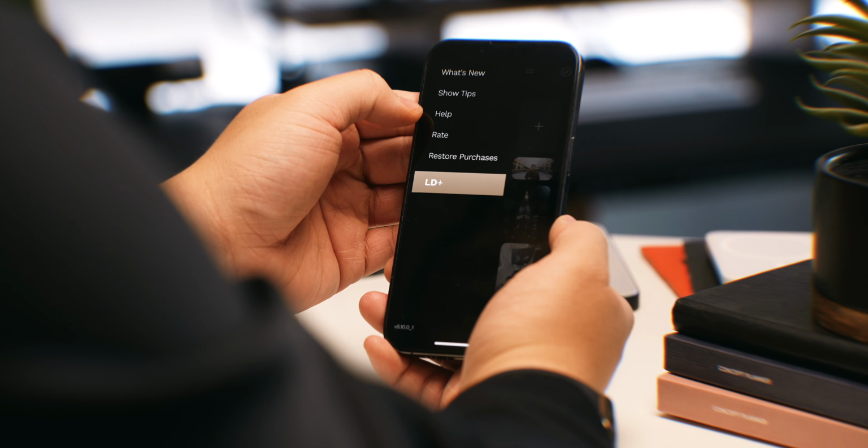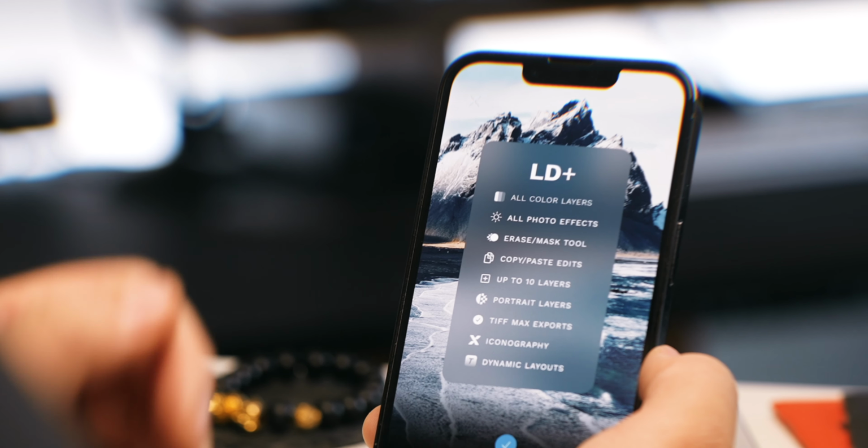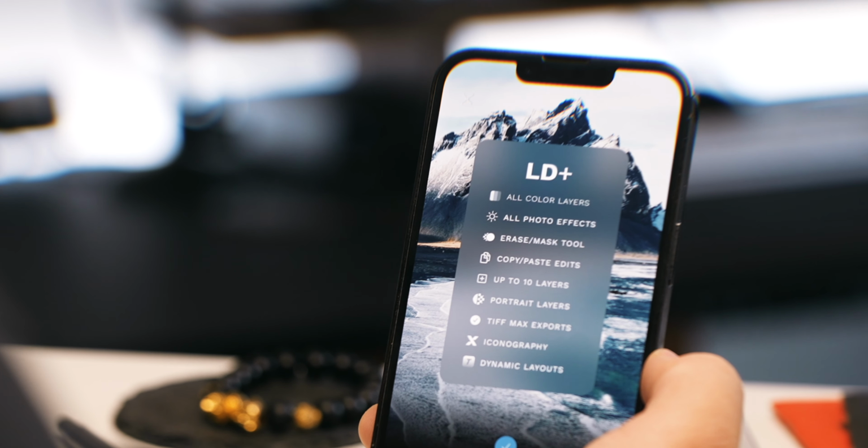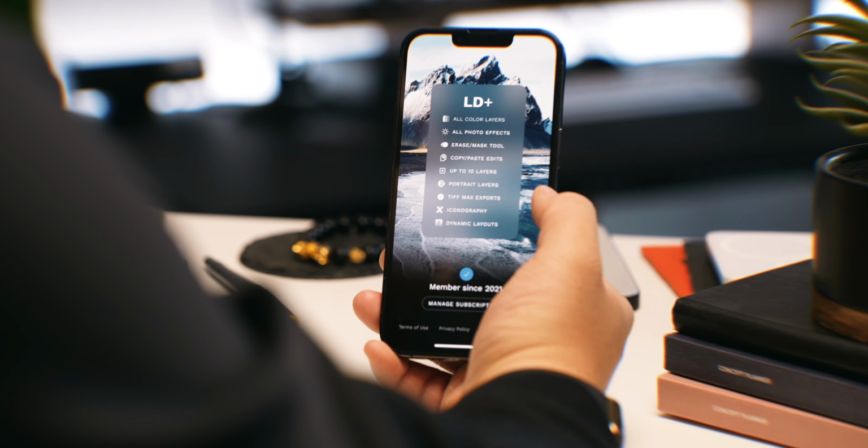Now just like RNI Films, you can subscribe to its Pro version to get access to all the effects, filters, and tools, but you can definitely go by without purchasing it and edit a few photos to see if you like it enough to upgrade and get access to the other filters and effects. Now of course, all of the apps and links will be in the description below if you guys do want to check it out, and everything that I talked about in this video.